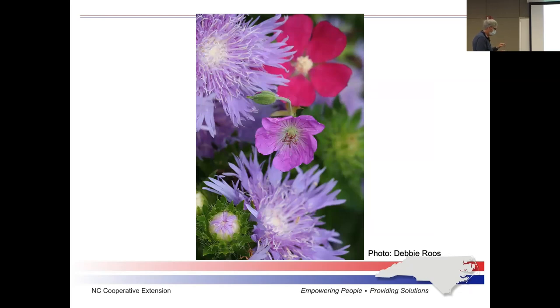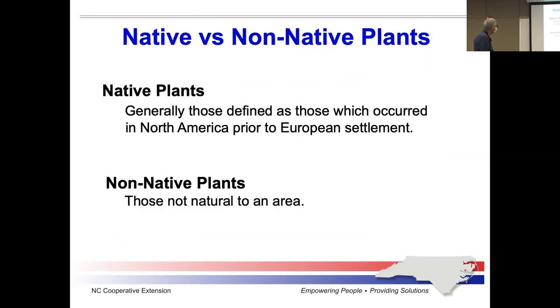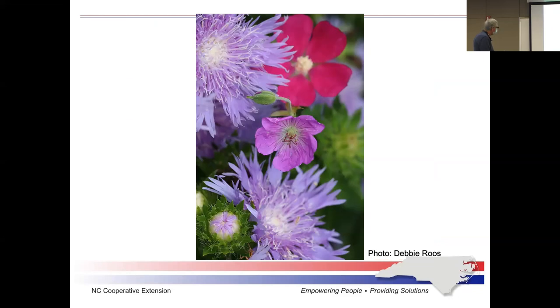Here's another example. This flower is a simple, old-fashioned flower — it has everything right there that the bee needs. When you get something a little more complicated, it's hard for the pollinator to get to the stamens, pistils, and where all the nectar and pollen is. So when you get the fancy flowers that have a whole column of petals — again, pleasing to the eye — but not very pleasing to insects that are trying to pollinate.